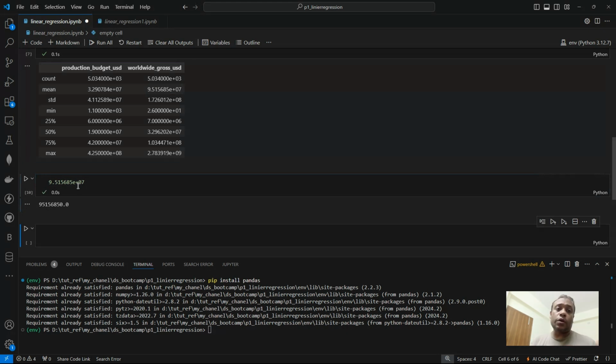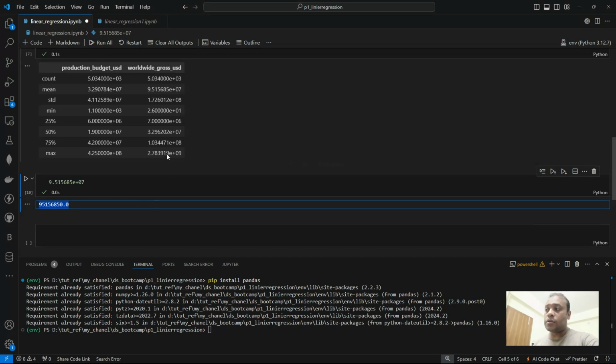You just write it and hit Shift+Enter, and you get the result. This is the worldwide gross amount, actually the profit.